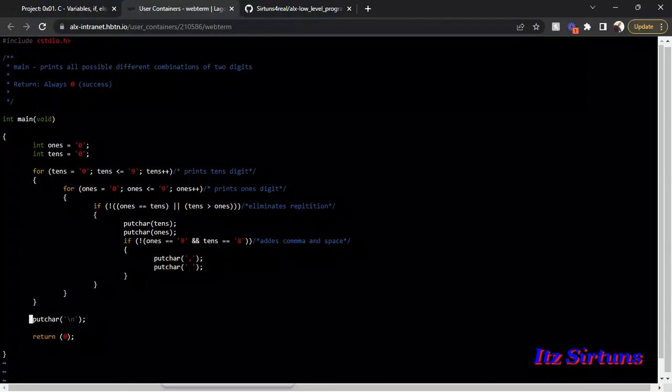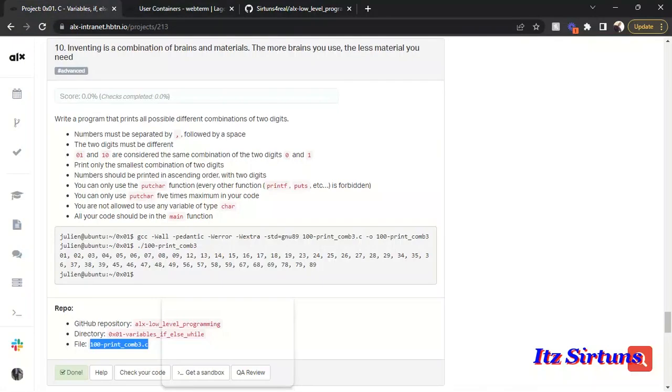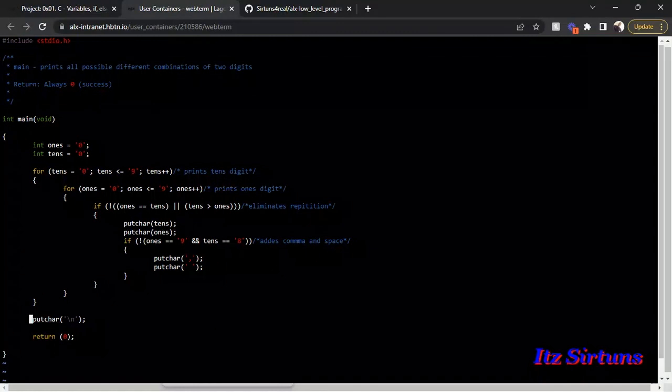So I will start with the tens because from the task here, it mentions that I should print only the smallest combinations of the 2 digits. So it means that my tens must be smaller numbers. So I'll start by saying for tens equals to 0. Now when you're using the for loop, you must set the initialization, the relationship, and the increment.